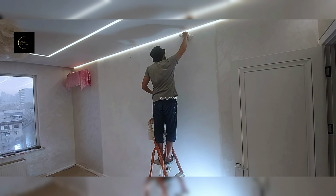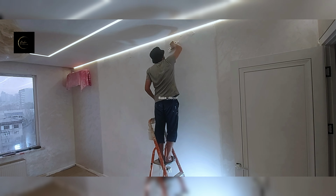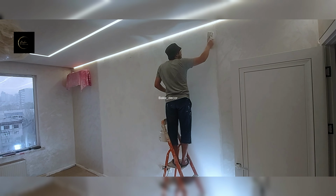Apply Venetian plaster in 3 layers, trying to somehow reduce the effects of sanding. Please note, if the wall is flat, then 2 or 1 layer is enough.